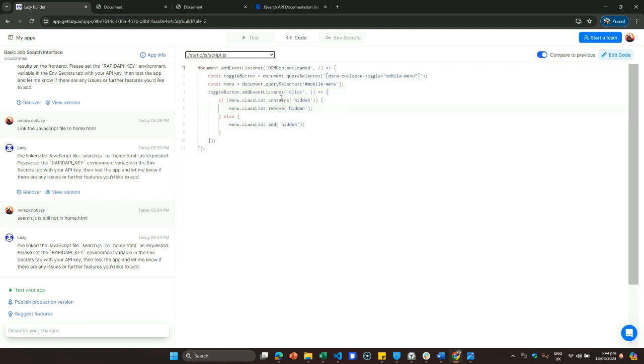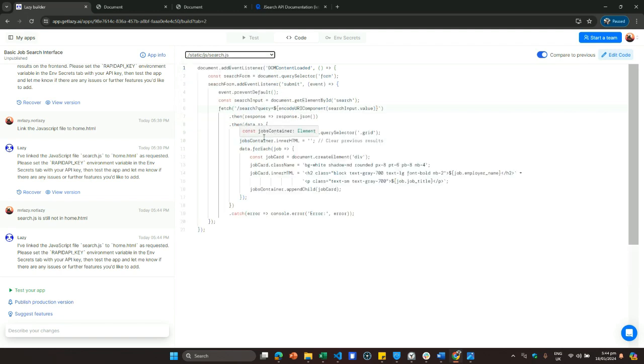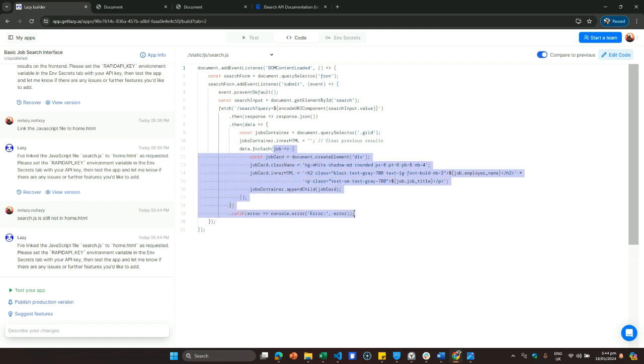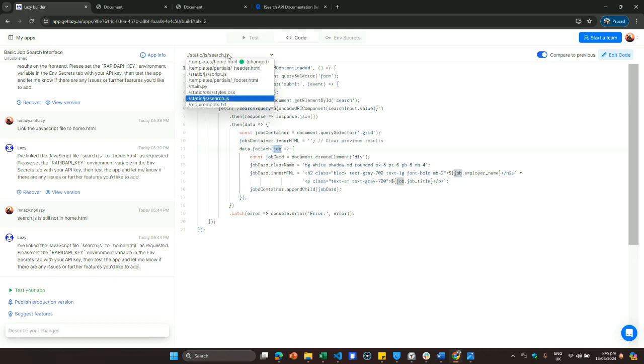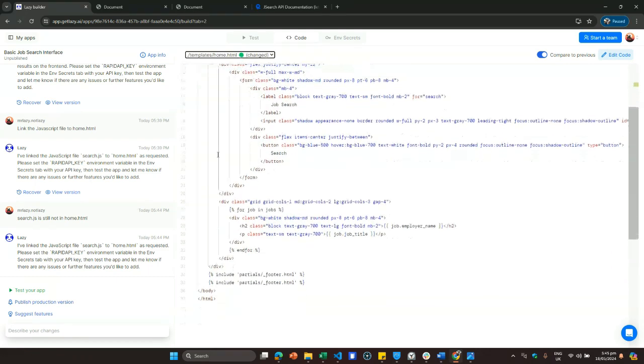And I know this because I'm a developer. In search.js, if you look, I can see that it's saying jobs contained, for each job. So for each job it's creating a job card and displaying them. And honestly, that seems pretty decent, a decent way to do things.